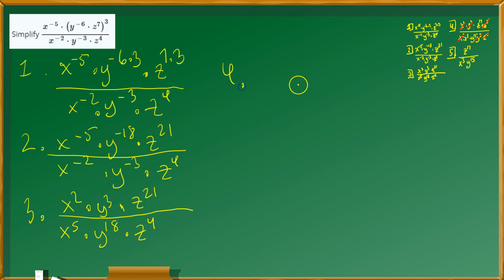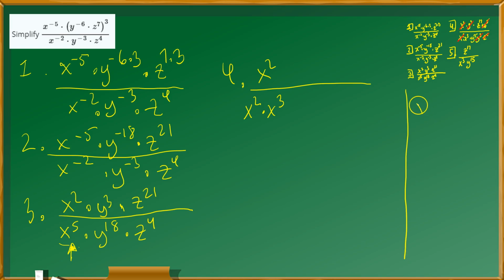At the next stage here, we can cancel. So first I'm going to write x squared, put the division symbol, and you see that x to the fifth on the bottom there. I'm going to rewrite that as follows. I'm going to put x to the second times x to the third. Remember, for the following reason: when you have x to the fifth, that's x to the second times x to the third. And I'm rewriting it this way because this will make it very simple to cancel x squared between top and bottom.